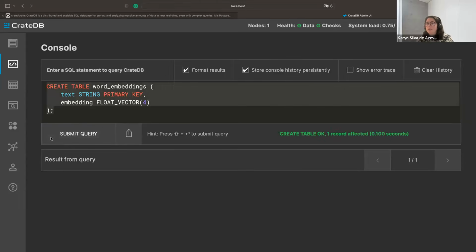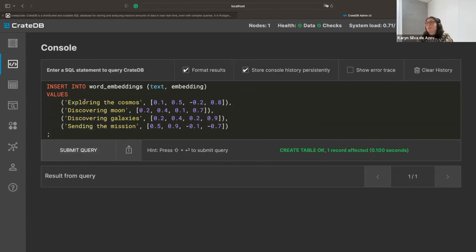So let me just create a table. And then I'm going to insert some really basic example there, which is a couple of expressions as the text. And then we have the embeddings. I'm not super familiarized with embeddings either, but from my understanding, we have different positions on the vector, and each of the positions refers to a concept.